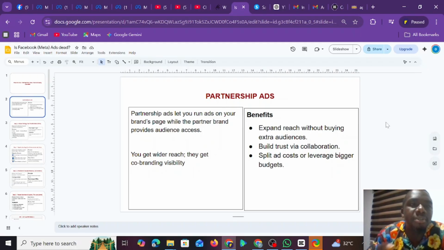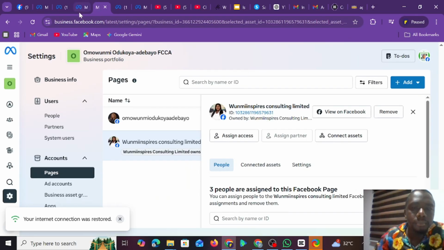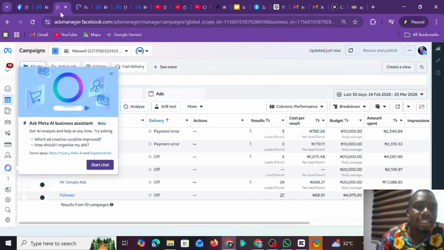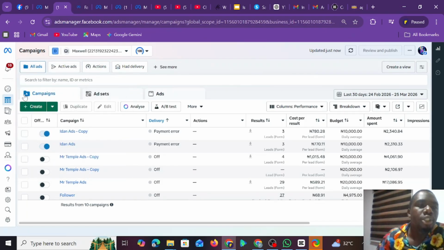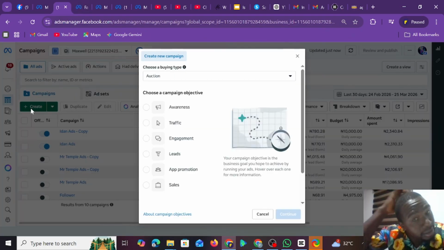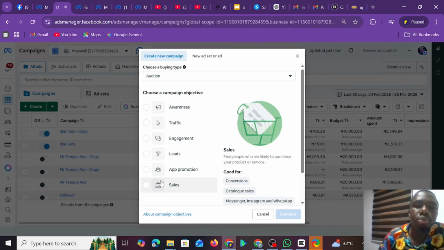How do we set up this kind of ad? So you go to your ads manager. I'm going to be using this ad account. So click on create. Now let us say that the type of ad you want to run is sales. So click on sales, click on continue.